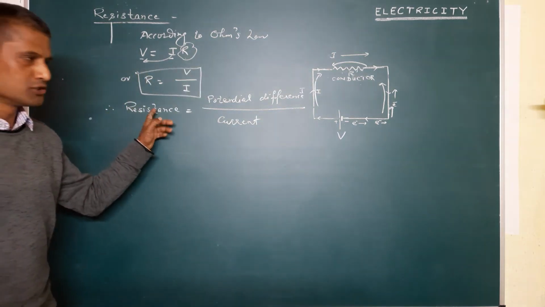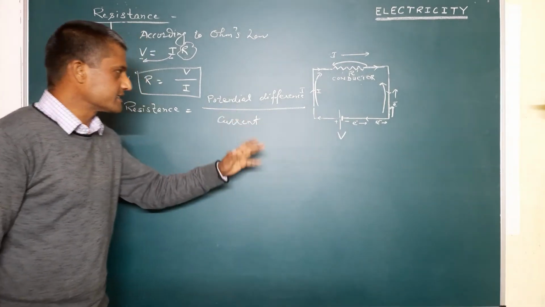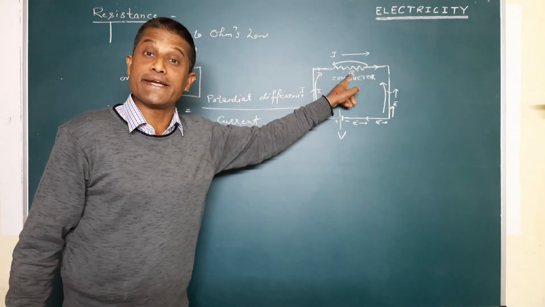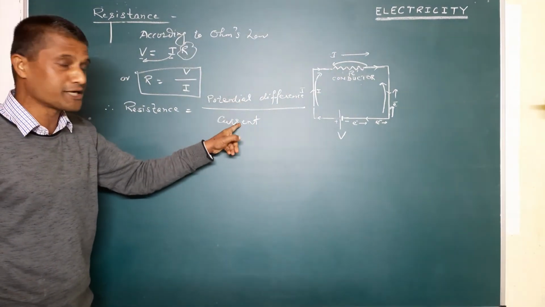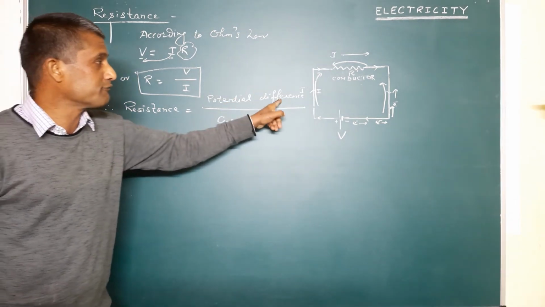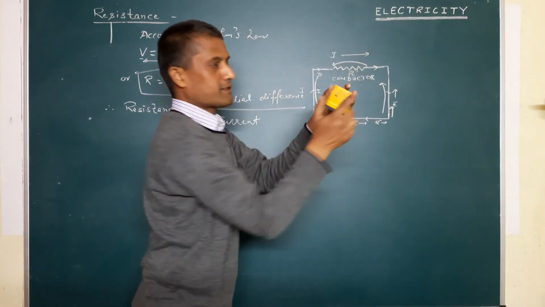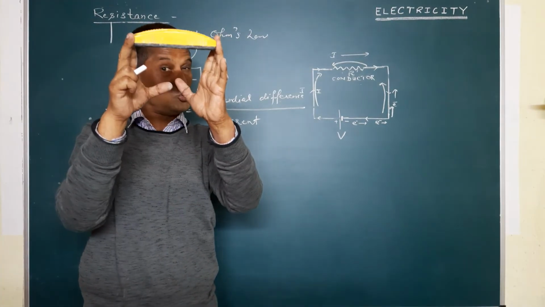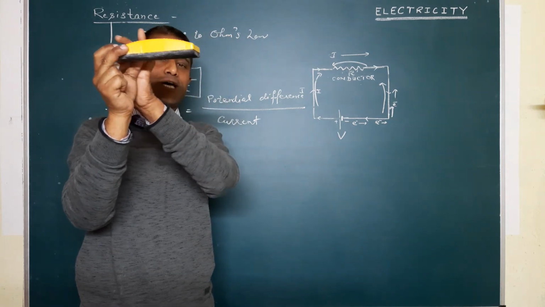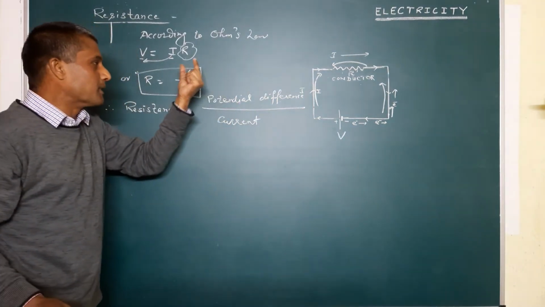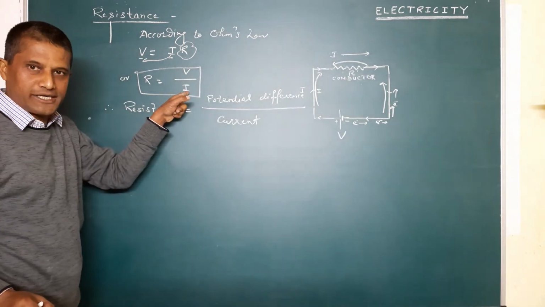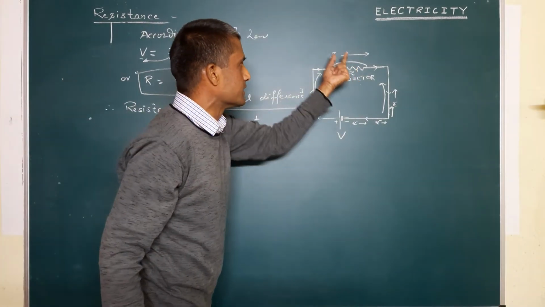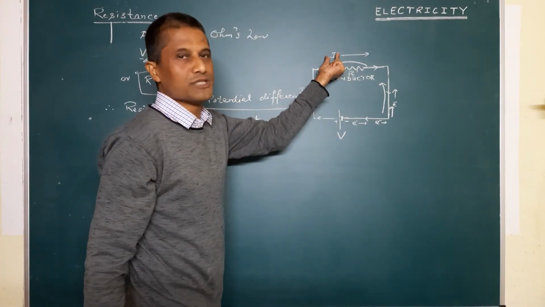Here it is, the definition. Numerically, we can say that the resistance of a conductor, that is R, is defined as the ratio between the potential difference acting across the ends of a conductor to the current flowing through the conductor. So that's the ratio existing between the potential difference to the current flowing through the conductor, which is known as the resistance. So this resistance is nothing but the ratio between potential difference to the electric current.